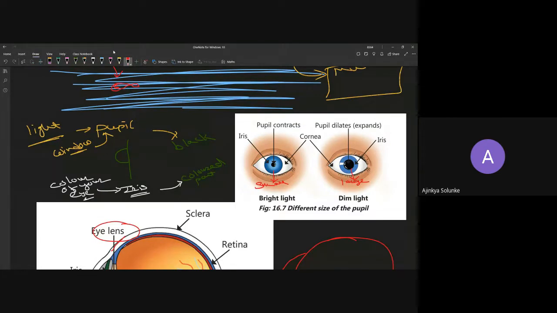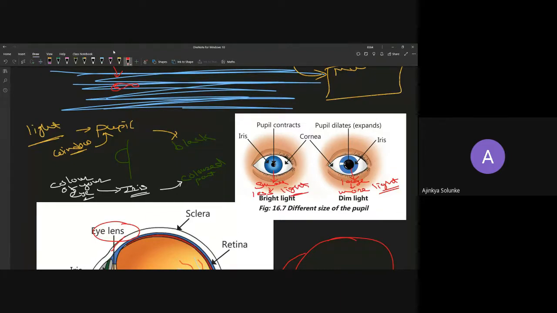In which case do you think more light will be transferred into the eye? The large one, because this is something like your window. If the pupil size is more, more light will be coming into your eye. And in the other case, less light is coming into your eye.